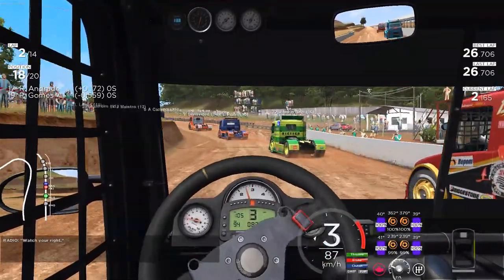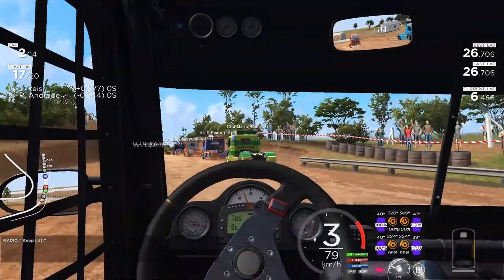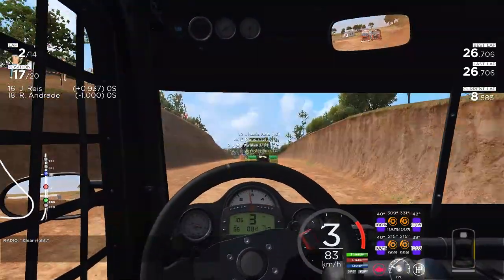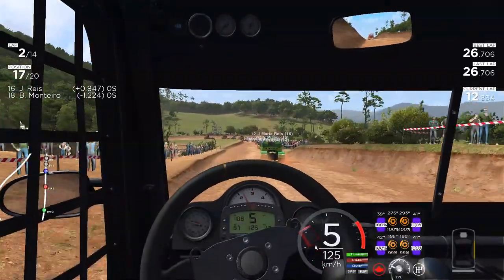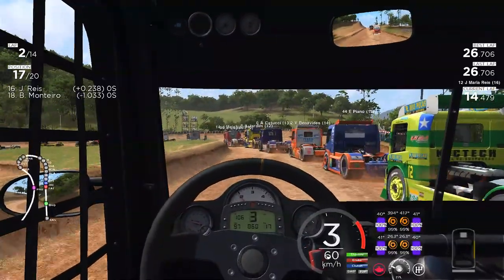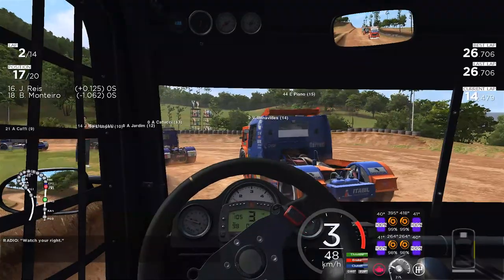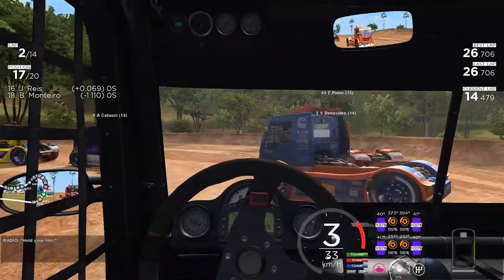We might be able to have a dive up the inside into turn one. Indeed we can. We're going to end up forcing him out quite wide. I think actually he went out into the fence on his own, pushed his luck a bit too much. We're up into 17th place. Three trucks down on the opening lap. Oh, I'm coming in a bit fast into this second corner. We will get up the inside. This isn't actually the ideal line, if you want to be going much quicker around here.